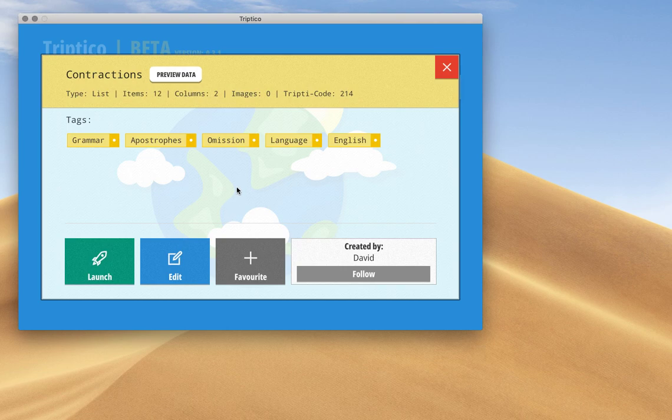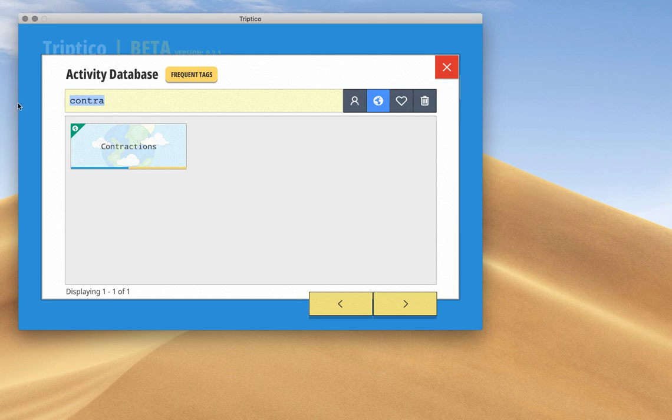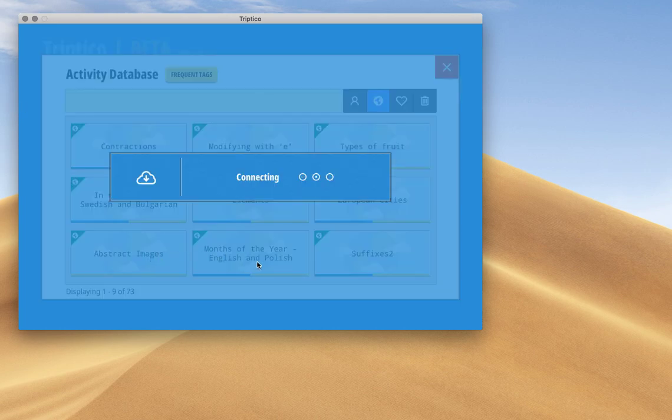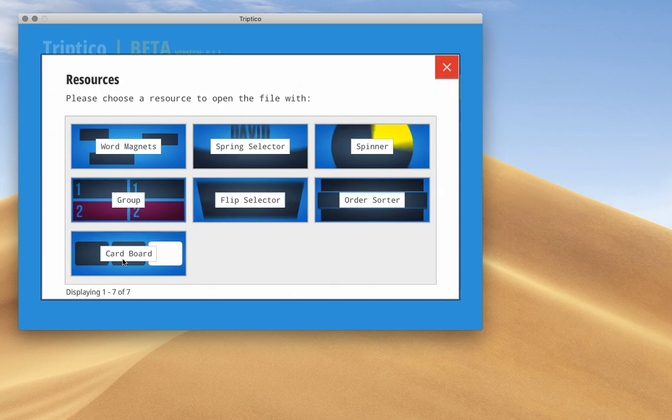So there we go. That's how you would open an activity. You can do that with any of the activities, in exactly the same way. This one's just got 1 column. So I click to launch, and there again I get my options of which resource I would like to use to open the activity. So I hope that's helpful, slightly different. Hopefully it makes everything that you create a lot more flexible, the fact that you can open it with lots and lots of different resources rather than it being tied to a particular resource.